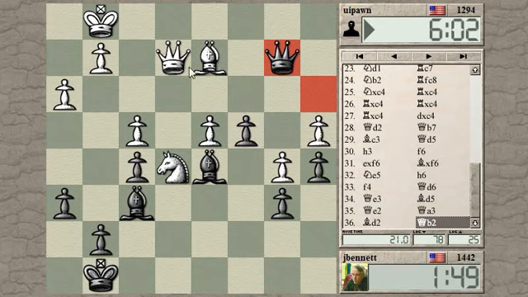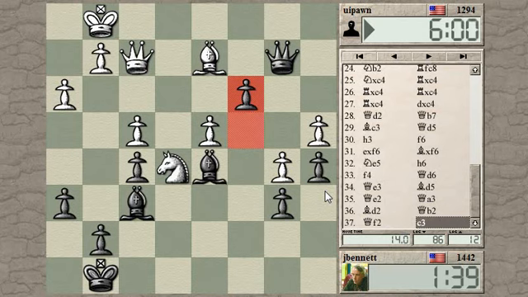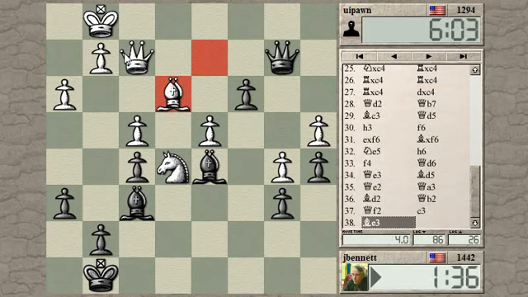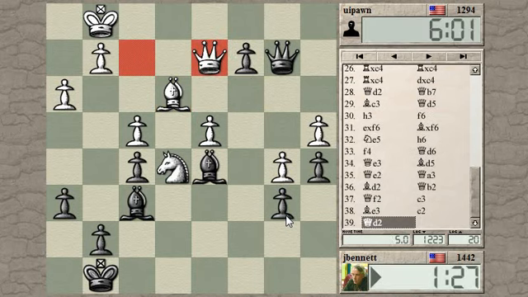His bishop is pinned. He can move his queen, so probably just queen to e3, defending the pawn is good enough. Okay, that defends the pawn and defends the queen. But this pawn is getting very dangerous now. So he goes there. If I take, oh, he can take with the king. Aha, okay, so he's trying to stop the pawn with this queen. So I've got to check.